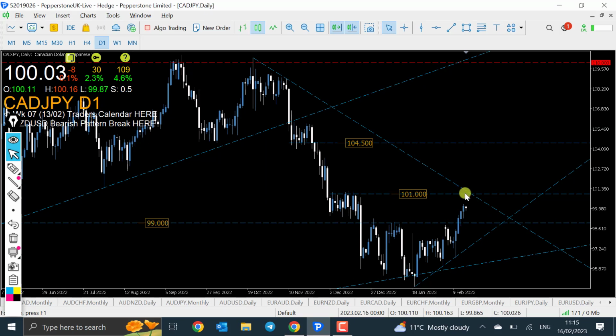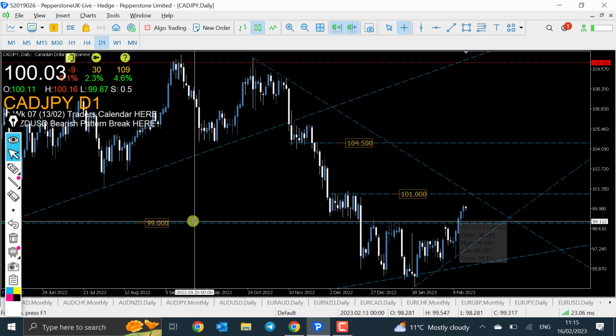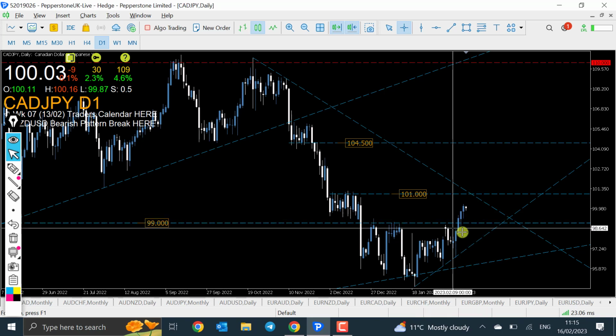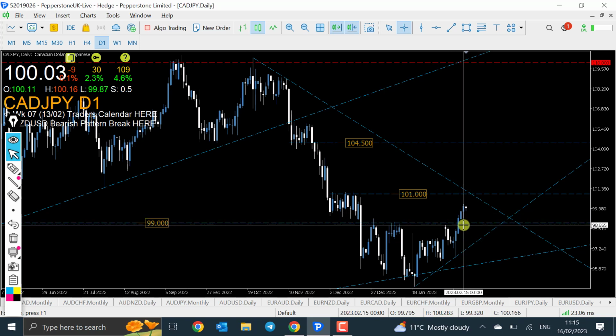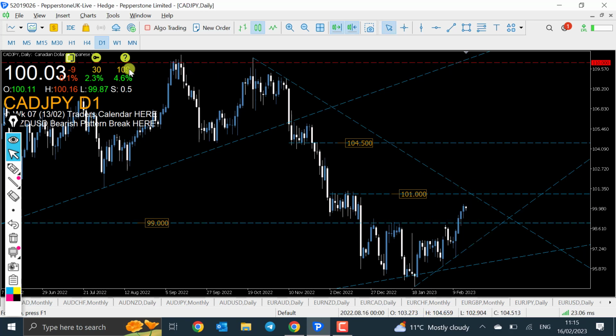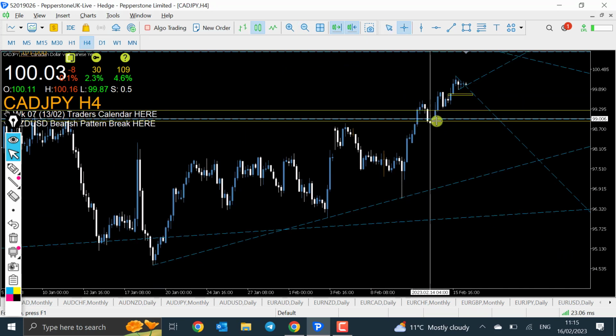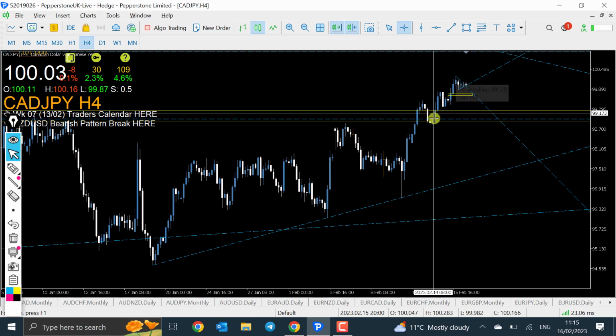and if we take a look at the chart here, we can see that when we featured it, we were talking about the break and close of this 99 area through here. We saw that breakout. We then talked about a retracement down to retest in and around those highs and look for your long opportunity. So we don't need to rehash everything that we went over in that video, but please go take a look at that video if you want to see the before move. And what we talked about was price coming back into these highs and moving to the upside.